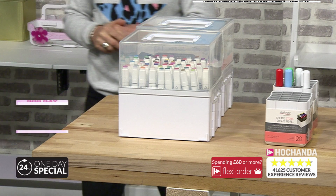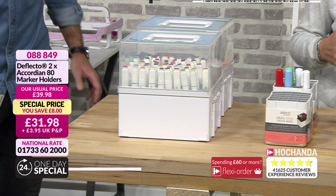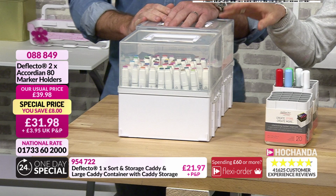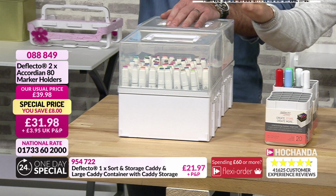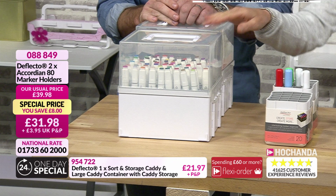Now, if you have markers at home, it doesn't matter what the markers are. They could be watercolour markers, it could be alcohol markers. This is ideal for your storage, and you're not just getting one, you're getting two, and they hold 80 markers in total, so that's 40 in each.